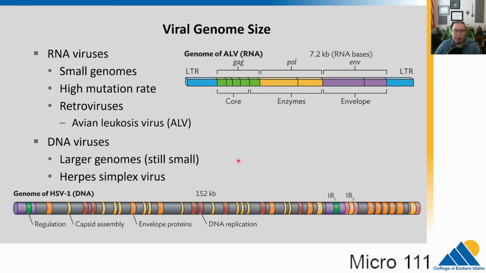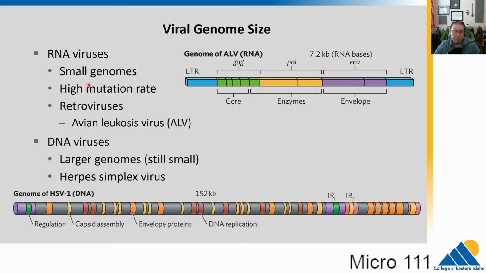The genomes themselves can vary in size, but they are generally small. And when I say small, they are like fractions of a bacterial genome, which is fractions of what a human genome is, or something like that. RNA viruses tend to have the smallest genomes. They just have a couple of genes. 1, 2, 3, 4, 5, 6, 7, 8, 9 genes in this 7,000 base pair RNA viral genome. These are just like the bare minimum genes. They rely on the host cell to provide all the other genes.